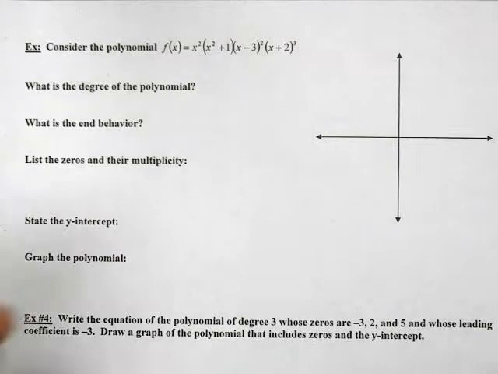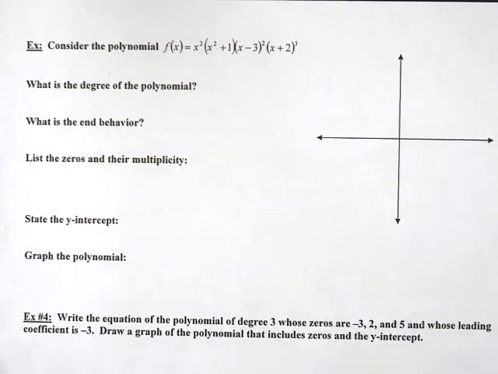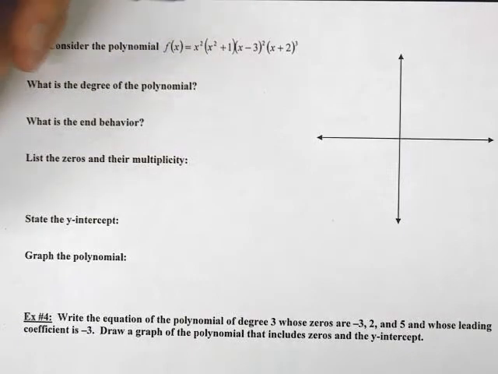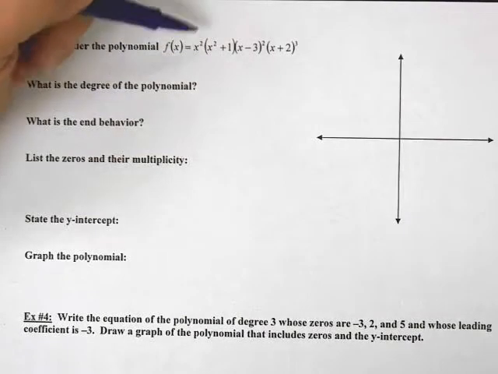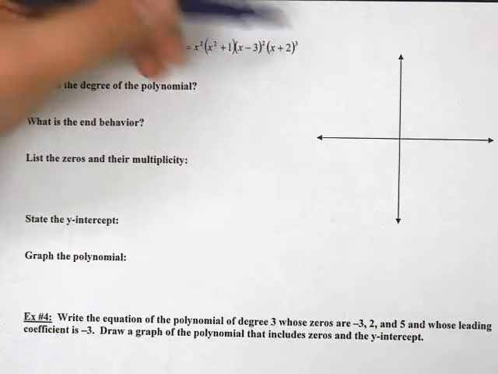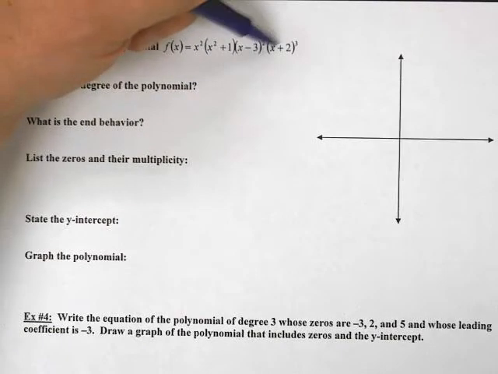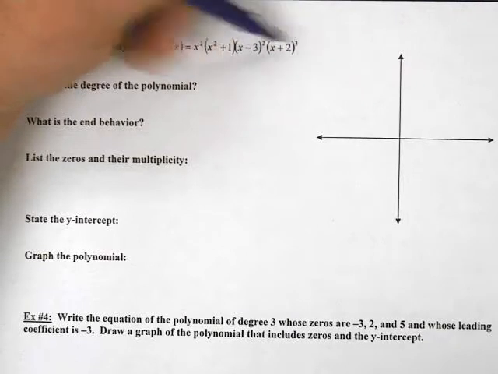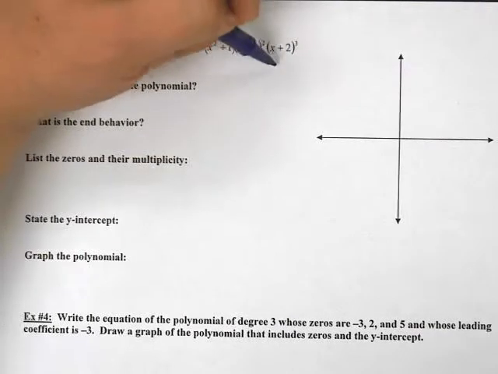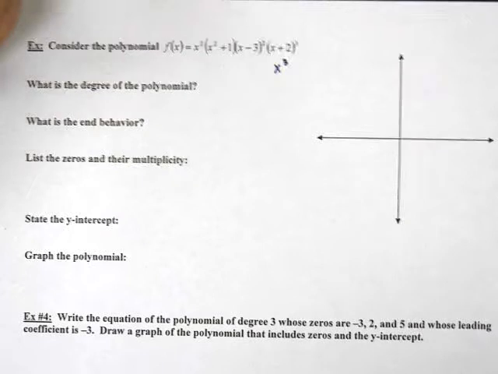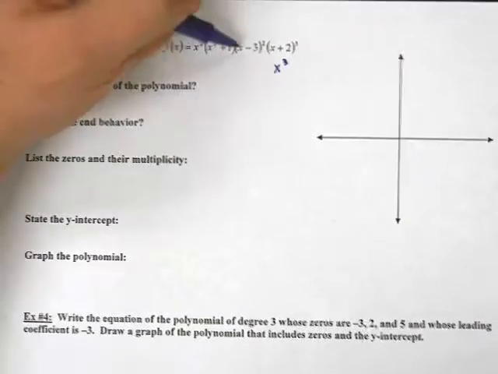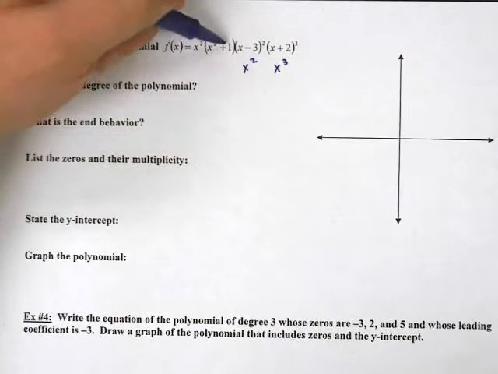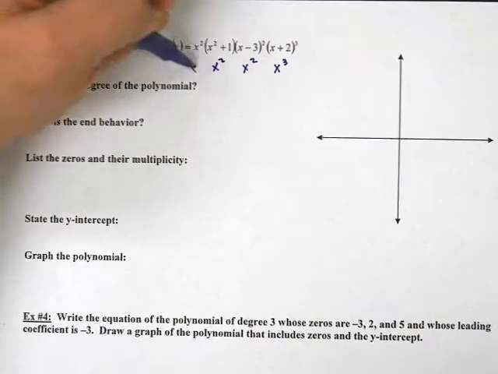But again, hopefully you remember from the last video that really what you can do is just count the x's. The reason is because if I wanted to get this back into standard form, I'd have to distribute everything, right? So if I distributed x plus 2 times x plus 2 times x plus 2, when I multiplied that all out, I would end up getting an x cubed. When I do the same thing with x minus 3 squared, I'd get x squared. And then of course I already see x squared and x squared.